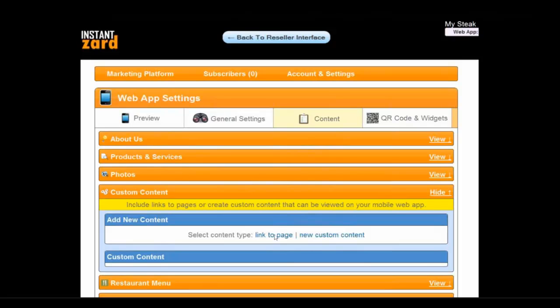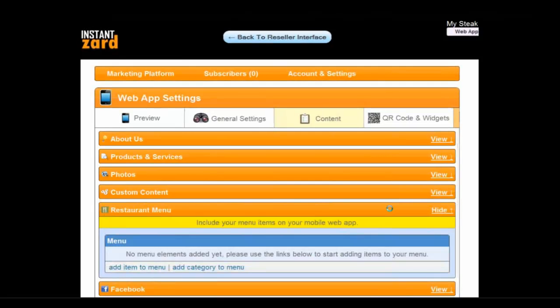Custom content. Now I can talk to you about what I was talking about. You can either link to a page or you can put custom content in there. You can do anything. We have a lot of people say, can we take this and put news media in there? One guy wanted to put Fox News in there. So you just go in and link to the Fox News page, foxnews.com. You can put CNN.com. You can put WSJ for the Wall Street Journal, anything you want. Or you can put custom content in there. HTML.